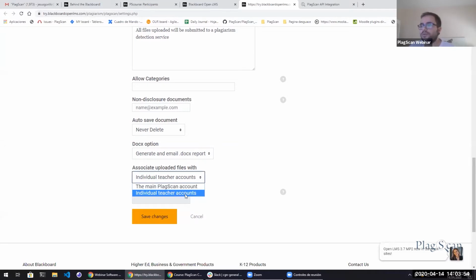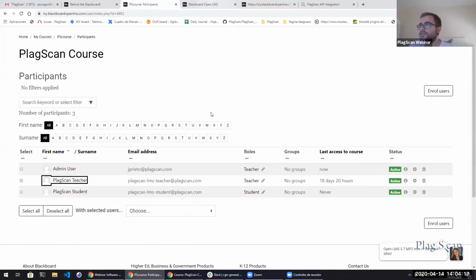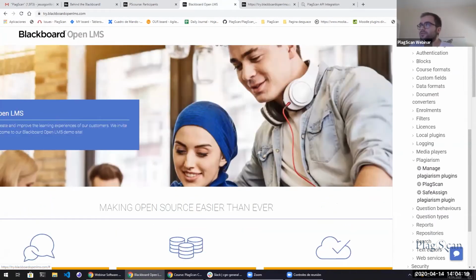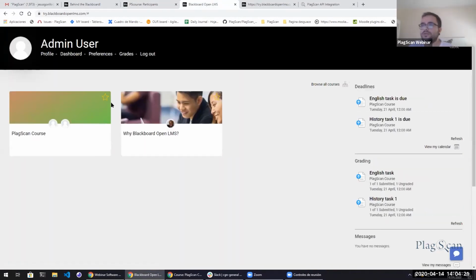But we recommend the other option, so we have individual teacher and user accounts, so they can also have access to the interactive report, change matches, quotes, save settings, comments, and so on. Once they finish, they save the changes, and they will have PlagScan enabled.